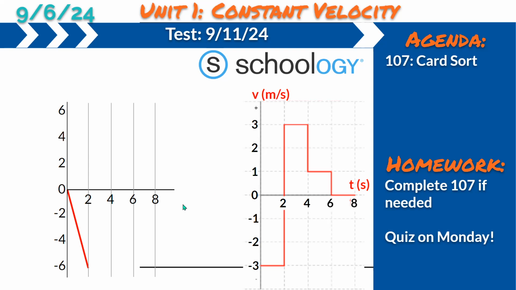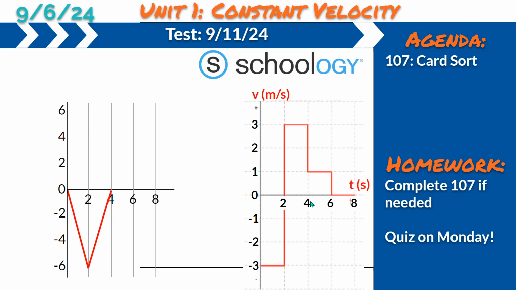Okay, and then after those first 2 seconds, from 2 seconds to 4 seconds, so the next 2 seconds, I'm going forward at +3 meters per second. So if I go +3 meters per second for 2 seconds, I'm still going to go 6 meters. It's just now I'm going forward, which means I will be back where I started. So if I plot that, I'll be back here. 6 meters forward brings me back to 0. Okay, so at 4 seconds, I'm back where I started.